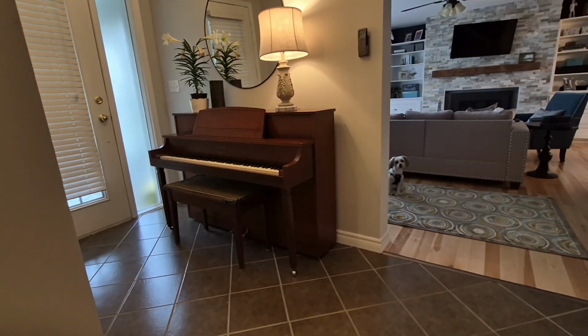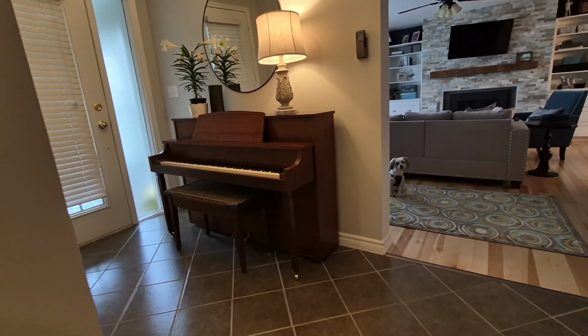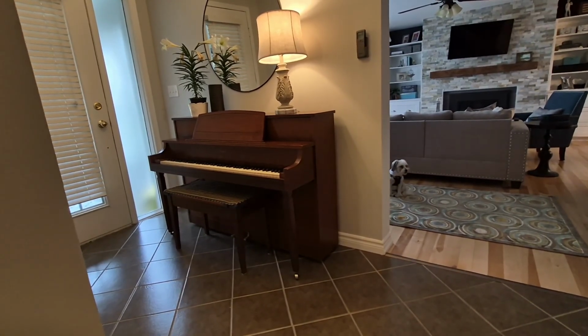I don't know. Anyway, let me know what you think. Should I leave the floor bare here? And what pictures should I put up in the hallway?